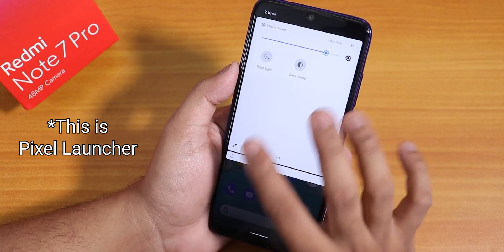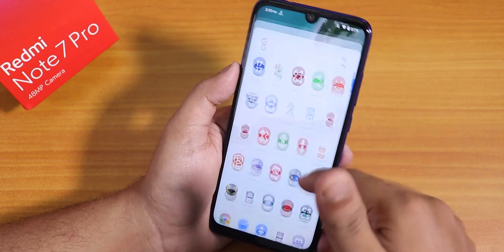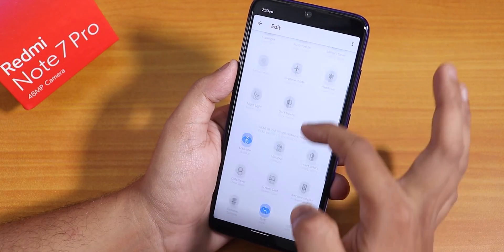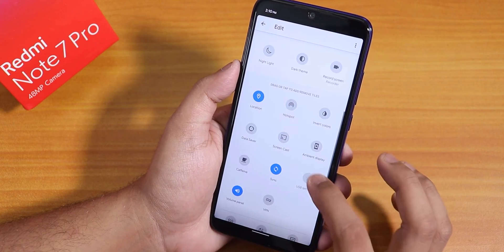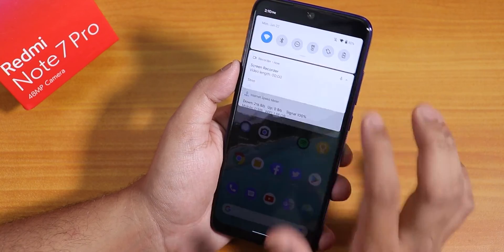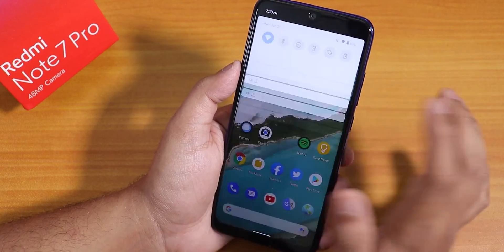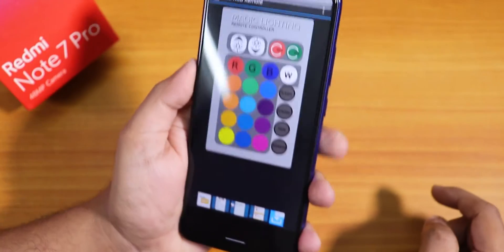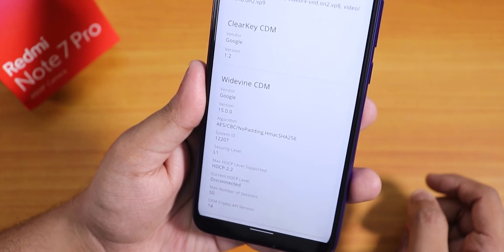The stock launcher shows Google Discover on the left, swiping down opens quick settings, and swiping up opens the app drawer — all smooth even with the live wallpaper. Quick settings panel is customizable. There is a screen recording option but no FPS info toggle. The screen recorder is stock Android style with only a 'show taps' option — no resolution or FPS control like OxygenOS. The IR blaster works fine tested with an LED RGB remote app.